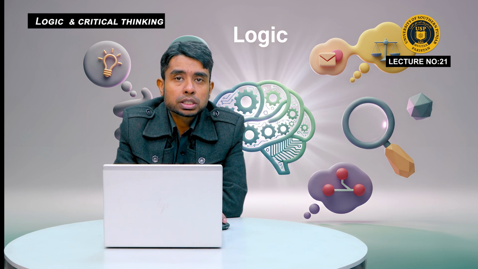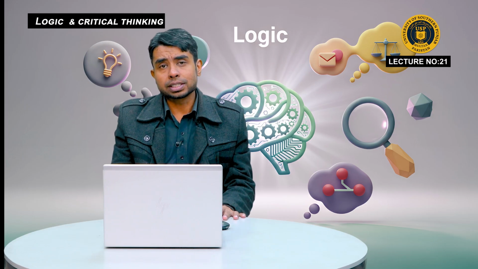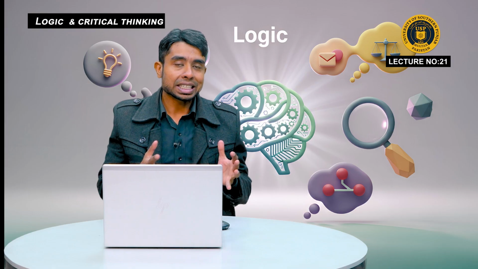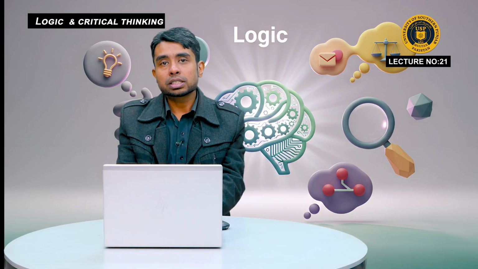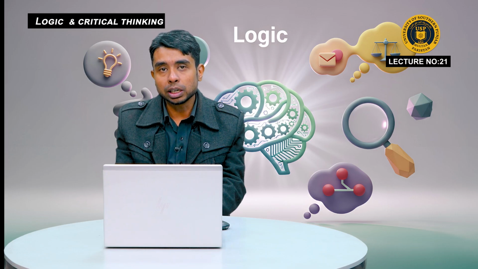Inconsistency matters because an inconsistent set of statements can lead to logical explosion, meaning anything can be proven from a contradiction. If a system allows contradictory premises, then logically every conclusion becomes true, which makes reasoning meaningless. Therefore, detecting inconsistency is essential to evaluating whether an argument is sound or reliable.